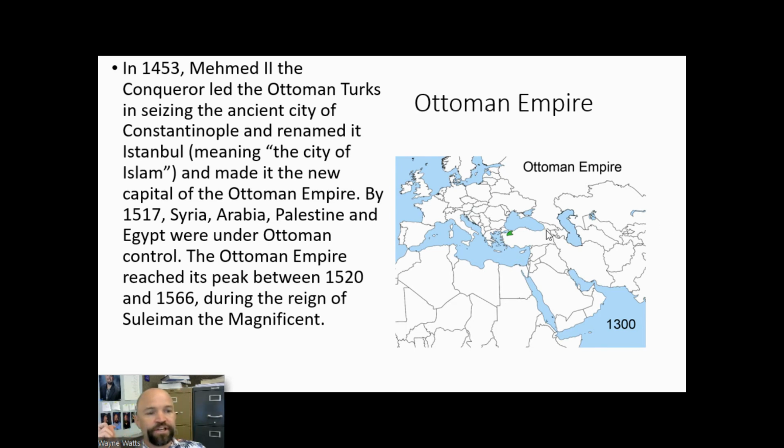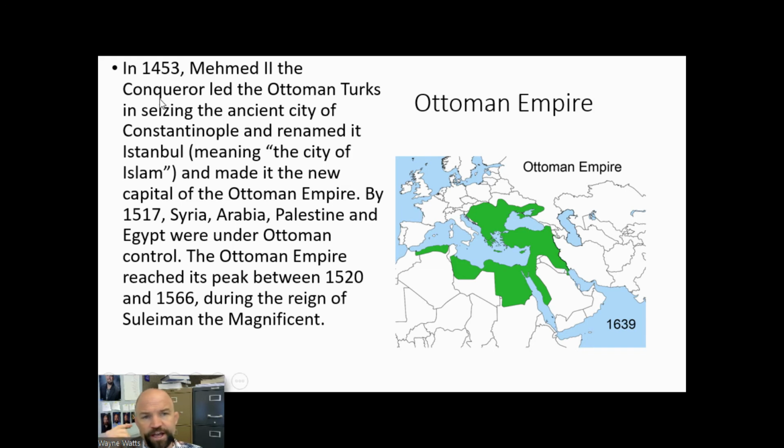In the Middle East region, the Ottoman Empire started out with this tiny little state here, but expanded over the years. Most important in this expansion was 1453 with Mehmed II, who led the Turks in seizing the ancient city of Constantinople and renamed it Istanbul. So in 1453, we usually talk about the Byzantine Empire finally completely collapsing and the Ottoman Empire beginning to control the extent of its reach with its capital city in this new city of Istanbul, which was prior the city of Constantinople. And they made it the capital of the Ottoman Empire.